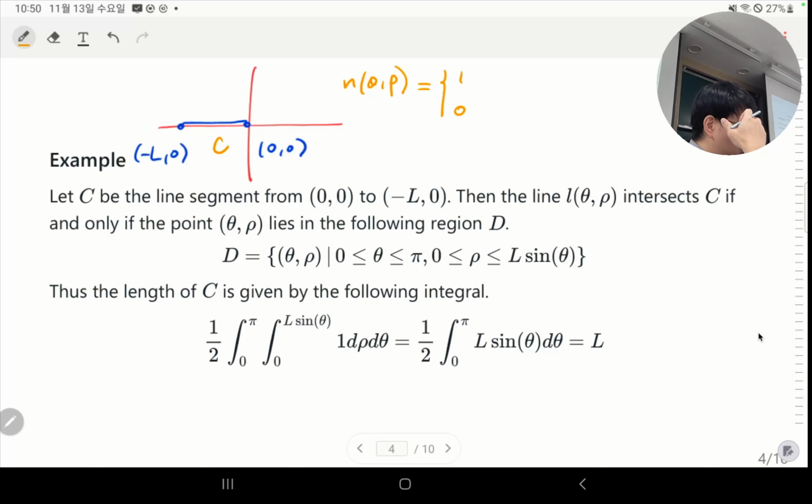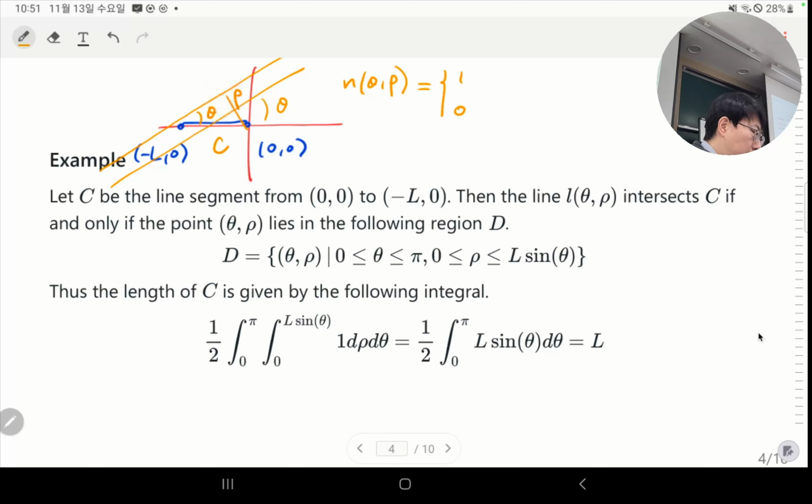So when does it have one intersection? For example, if I have a line with the angle theta like this one, then it can move up to this far, right? If the distance is farther than this, then it doesn't have any intersection anymore. So how far can it move?